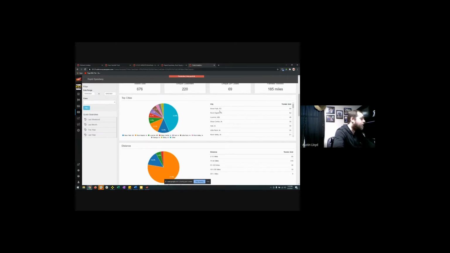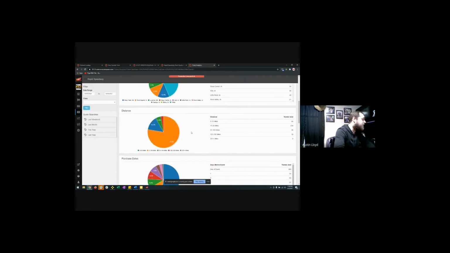So if I'm this racetrack in Rock Rapids, Iowa, and I'm doing a lot of radio advertising in Marshall, Minnesota, thinking that that's the right thing to do, I would come in here and look at this and see, oh, actually Sioux Falls and Laverne and Sioux Center are way up here. Maybe that would dictate to me how I'm using my radio advertising money. Maybe I should advertise a little bit differently in different places, things of that nature.